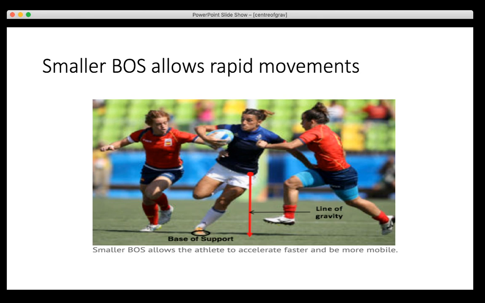In such instances, if you want to have stability as well as mobility, then you have to make some muscular actions like leaning forward. That is the thing. See this baseball game: the player here is standing on one leg only. Why? To make very rapid movements, to make his agility very fast, to become faster than opponents. That's why he's standing on one leg and reducing his base of support.